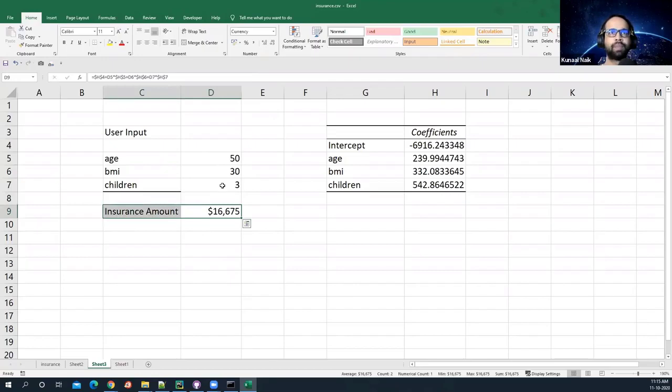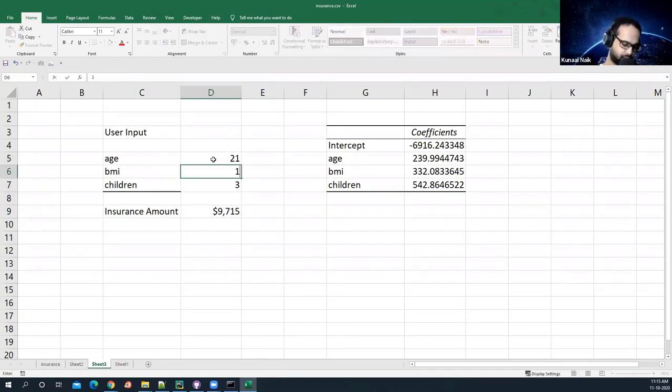Because we're changing these parameters. Quite similarly, if you reduce it, like if you're 21, your body mass index is, let's say, 20-ish, you have 0 children, right? So you will lower your insurance amount if you're going down that particular way, right? So that's what this app will help us do.